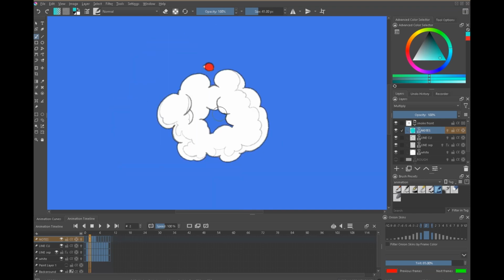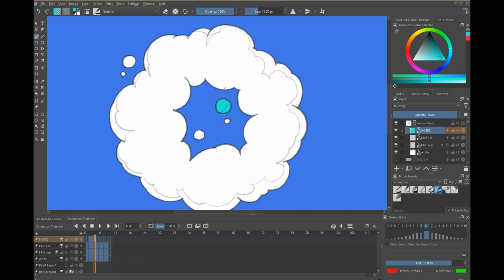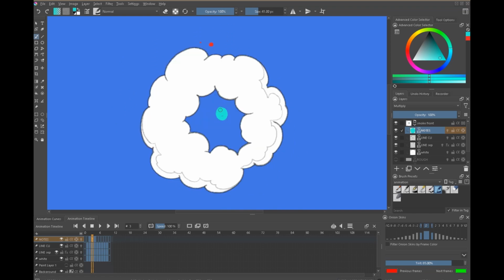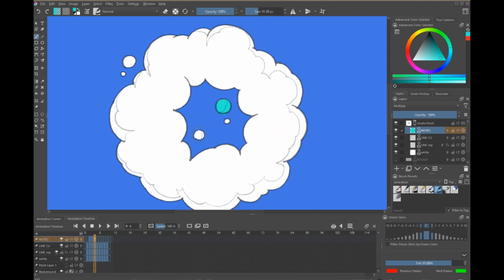So maybe we want to either get rid of it or have something here that's bigger than that, and these two, possibly this. So it's sort of disintegrating like that. And this one here could be perceived as coming out of this area. So I think we might get away with that.